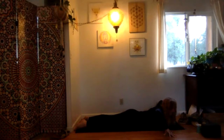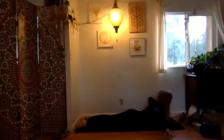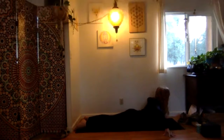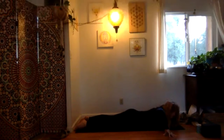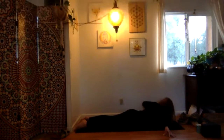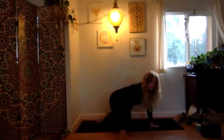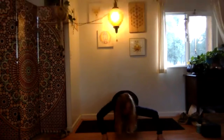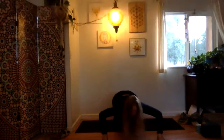Drop the left shoulder towards the center. Gazing over to the right. Come back up. Drop the right shoulder towards the center of your mat. Gazing to the left. Moving with your breath, inhaling to center. Exhaling, left shoulder comes to the middle of the mat. Inhaling back to center. Exhaling, right shoulder comes down. Moving with your breath. So the arms are like this, and we're just shifting back and forth, almost like a cat on the prowl.